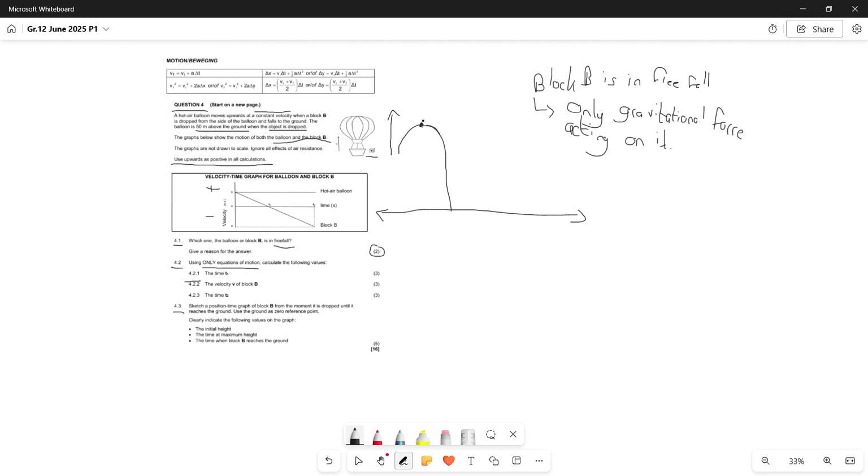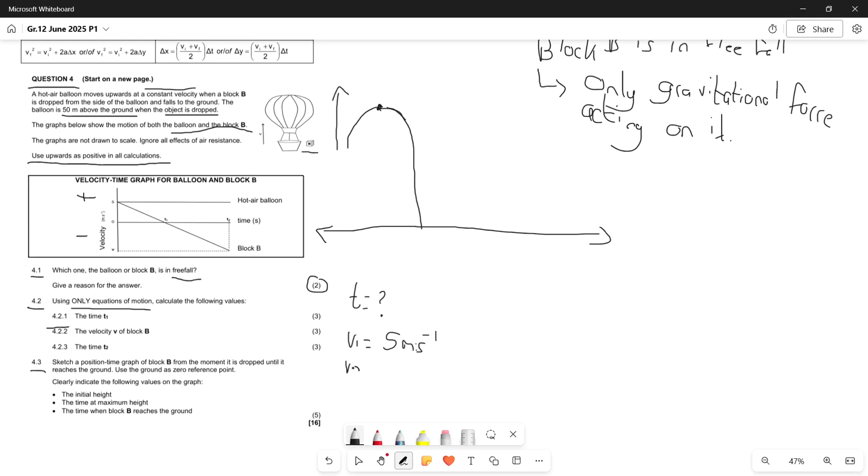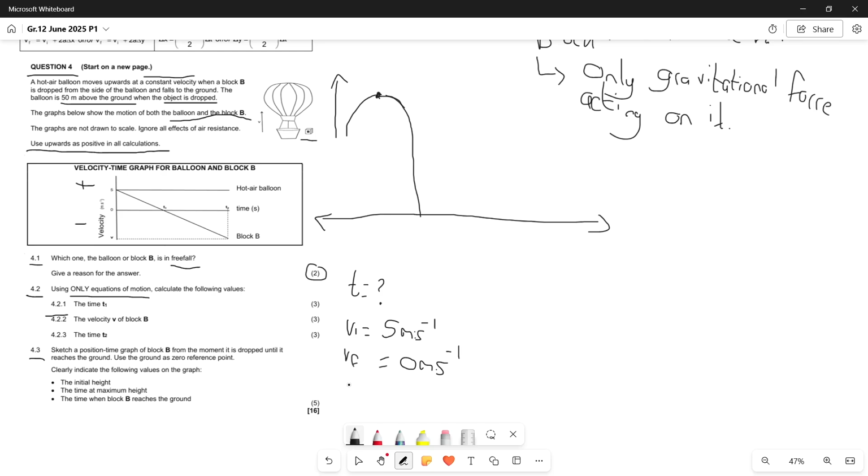So this is always important, to write down what variables we have. If we want time, that is going to be our question mark. Then our VI in this case is 5 meters per second there. Our VF at time t when it reaches 0 is 0. Our distance, we don't know. We don't know how far it traveled up from the 50 meter mark, because a reminder that from there to there is 50 meters.